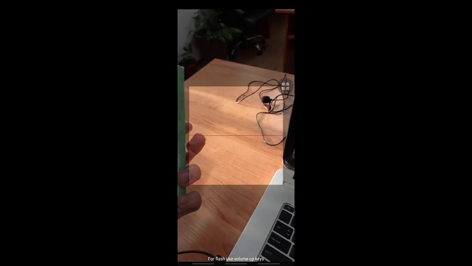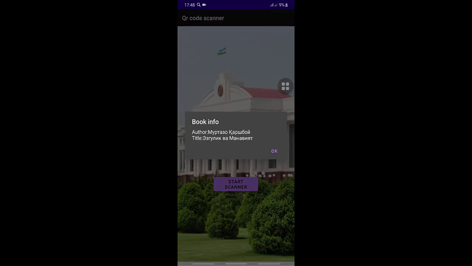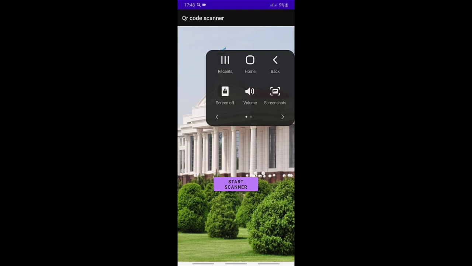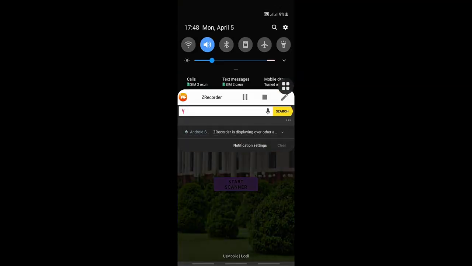I will turn the book and it will scan. Murtaza Karshibayev, Ezgulik and Manaviyat. That is our book. Thank you, that was the app demo. Thank you very much.